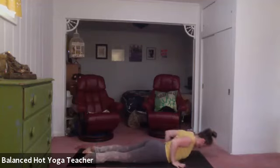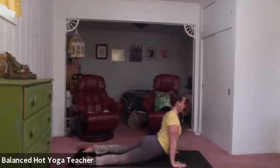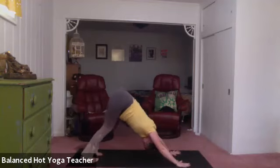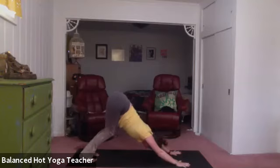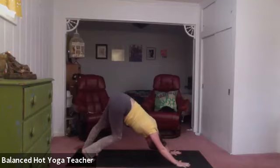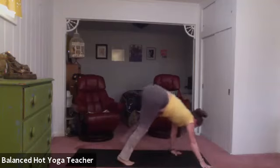On an inhale, lift up, cobra pose. Squeeze your shoulder blades toward each other on the back. Keep breathing. Stay an extra breath or two. If you want, this can look like more of an upward facing dog. And on an exhale, come back, downward facing dog. Three deep breaths. Long, slow, even inhale and exhale through the nose, best you can. And then a walk or hop forward.